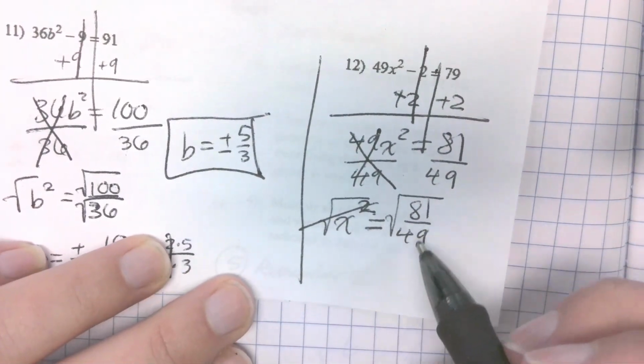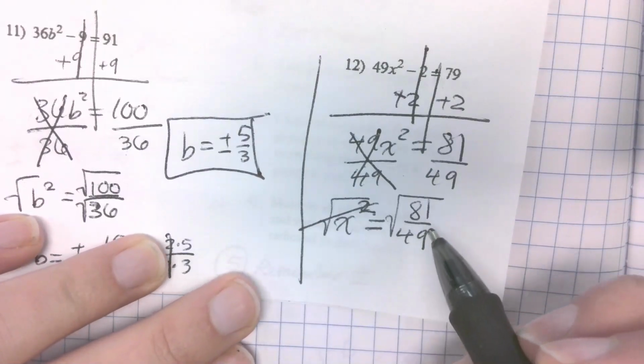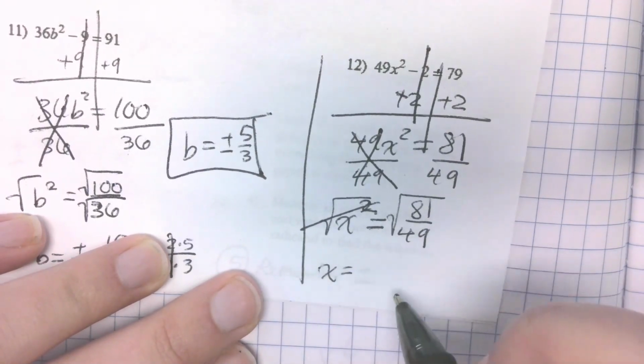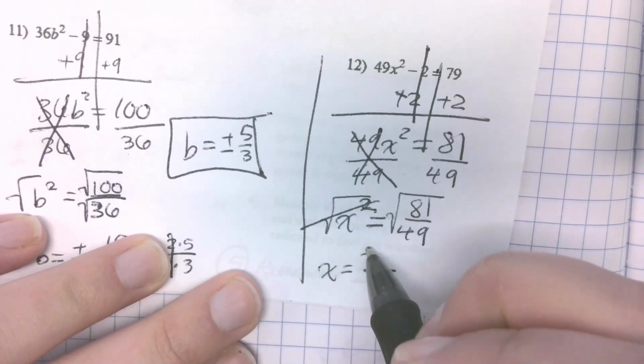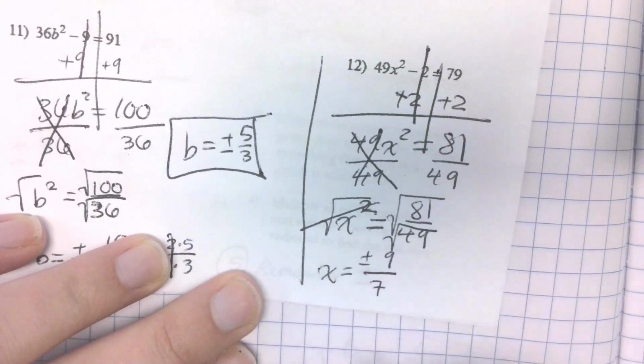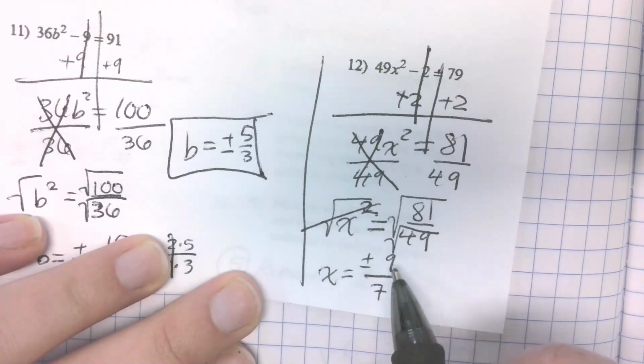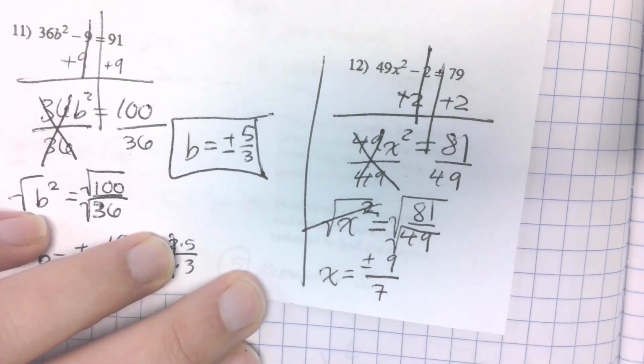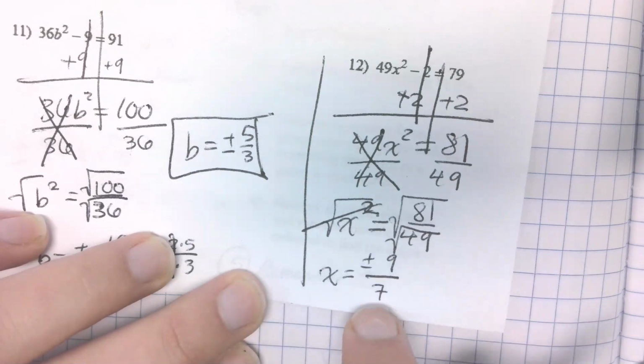Jude, I don't know how to square root a fraction. Tell me what to do. Square root both sides, maybe 9/7. Okay, so we split it up. We do each one individually. Perfect. Tony, can that reduce? How do you know? It's a prime number. Yeah, 7 is a prime number.